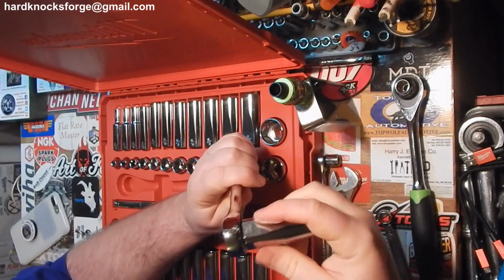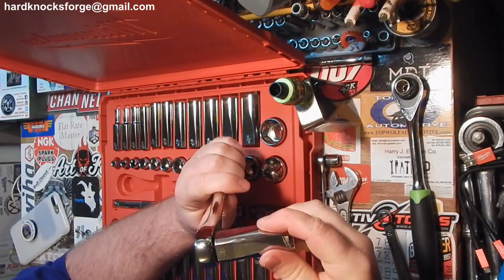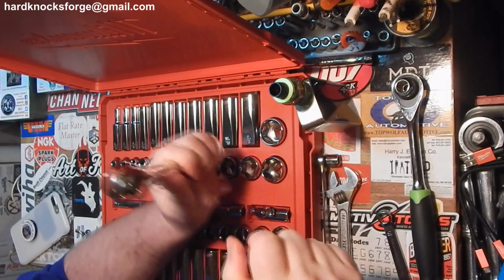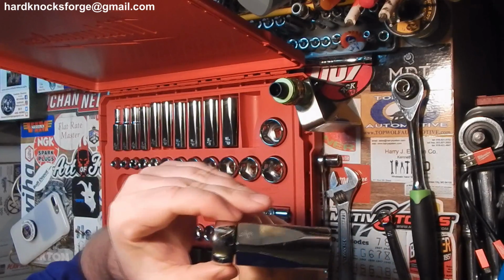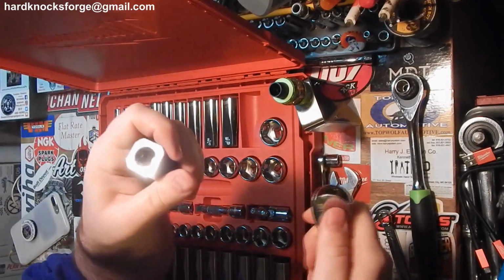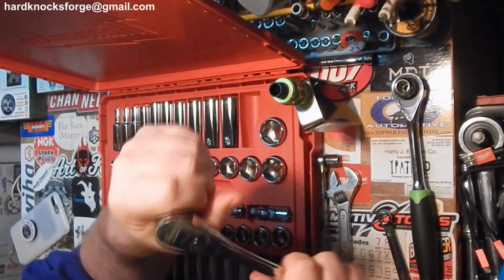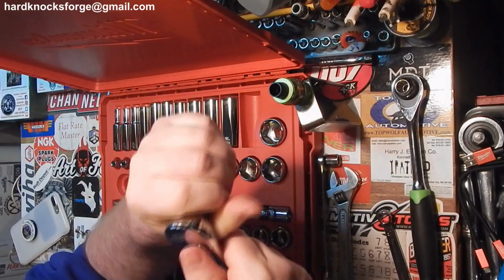And as you can see here, bottom of the socket is not wider than the ratchet head. It doesn't stick out any from the ratchet head. That's the 19. Step it on up to the 7/8, and it's still a little bit smaller than the whole width of that ratchet. No quick release, which you're either for quick release or you're not. I'm kind of indifferent, really. I like having them, I don't like having them. Just kind of depends.